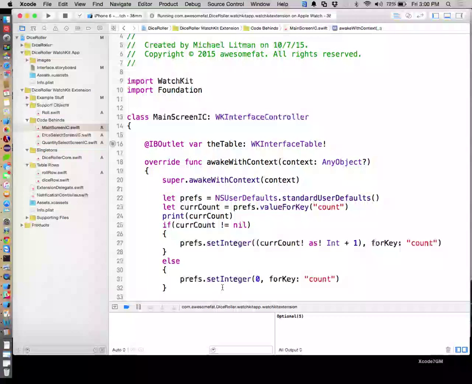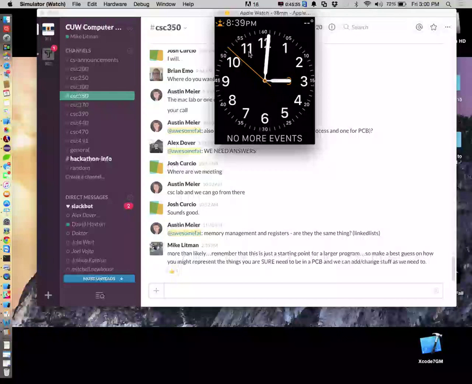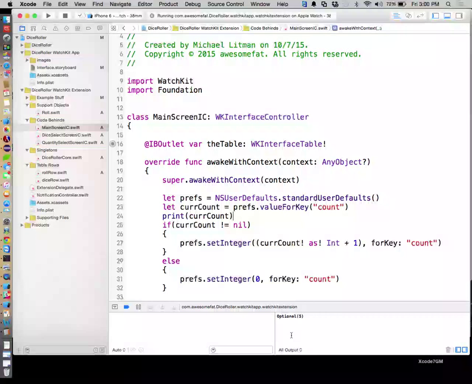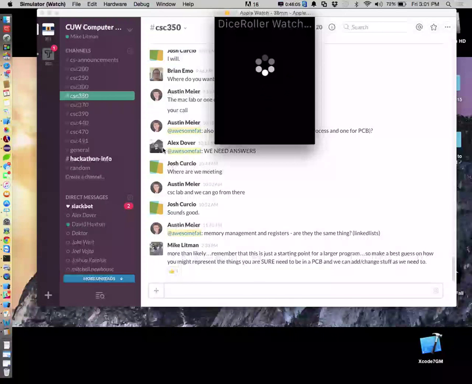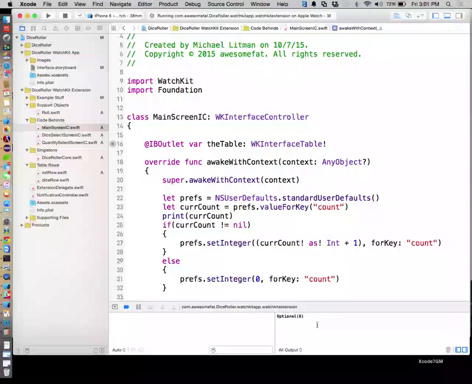If it is equal to nil, then it's the first time, so start off as a 0. So every single time I run this now the next time it should be a 6. So 5 the very first time. Now it should be a 6 this next time. There's my 6, 7, 8, 9, so on and so forth.